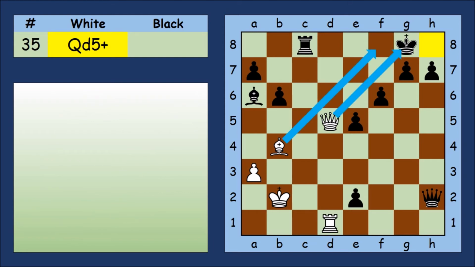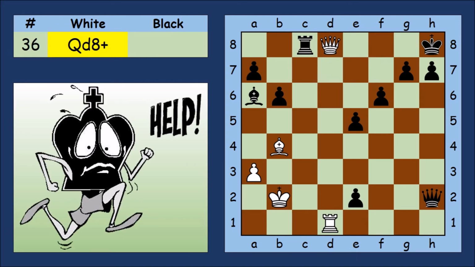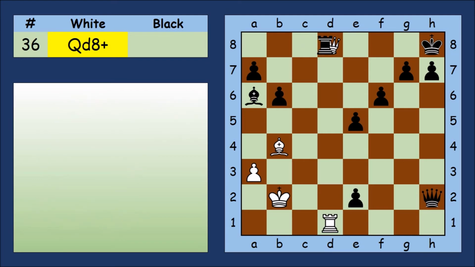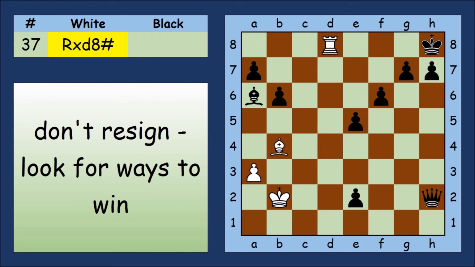Black's king has to go into the corner. Black's king is trapped by its own pawns. Black must take the queen with the rook. So it was white that went through to the Giga final. The position looks hopeless, but you should always keep trying to look for ways to win.